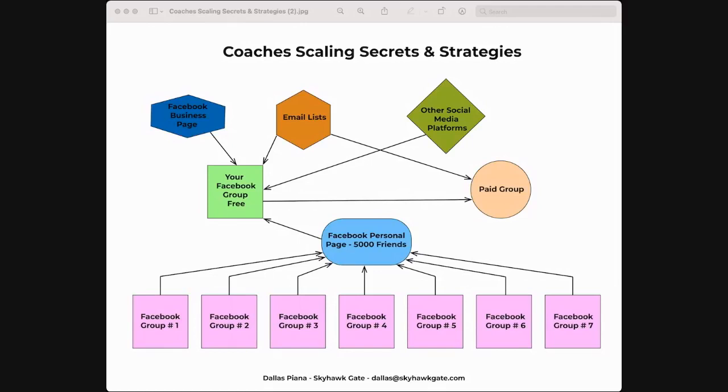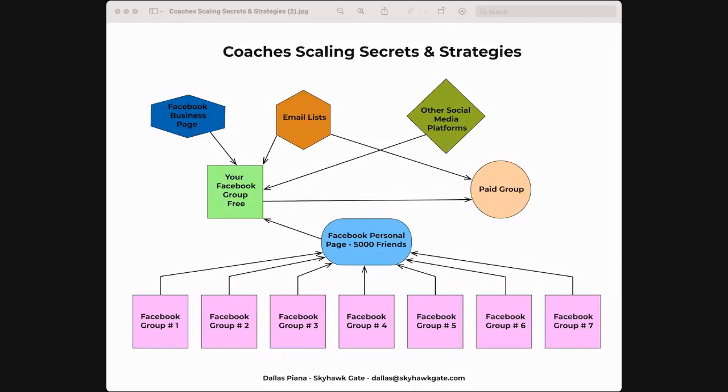Now, you might say that you have a business page. What is a business page all about? That's over here in the dark blue. Business pages, you need one. You need one for credibility. So set it up, fill out all the questions, give some data there about your business, who you help, what kind of problems you solve. Be sure to do all that. But just know that you have to pay to play on Facebook business pages. What do I mean? You have to spend money on advertising to push it out to people that like that business page or to attract people over to your business page.